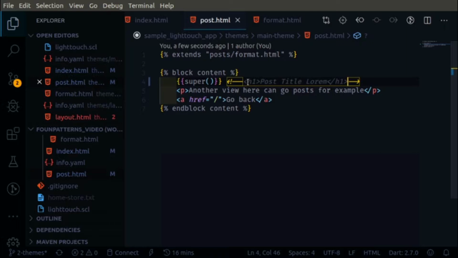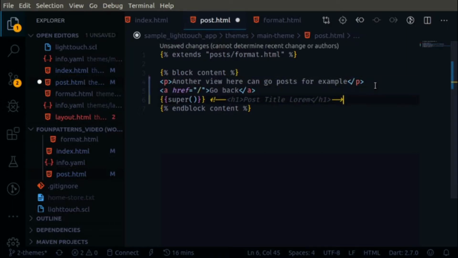This way, we can take advantage of rendering, and because it is in the form of a variable, we can choose if we want the parent content to be below, inside, or above the content that we're declaring in this children theme, this children file. This gives a lot of flexibility when building a theme and allows for great reusability of the HTML.